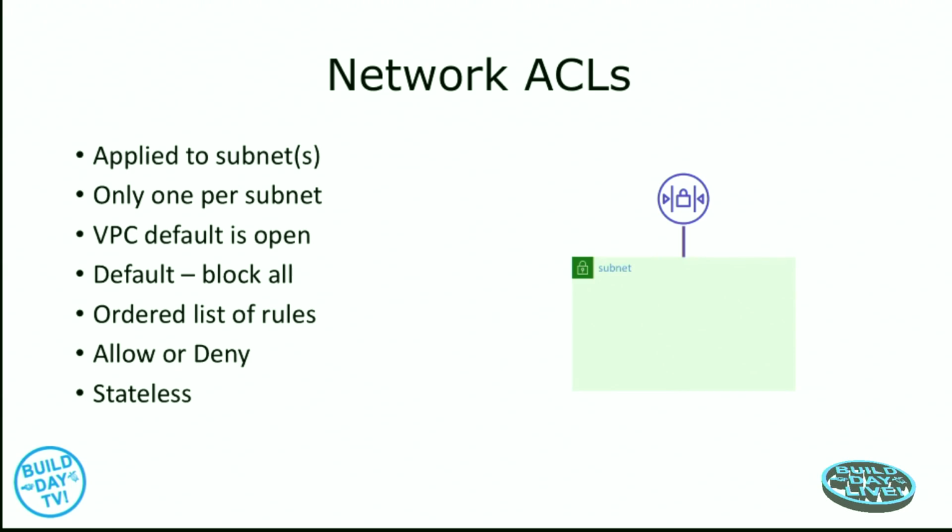For most organizations, security groups are your usual level of security. But sometimes we work in more secure environments. We work in environments where a single policy layer of security is not sufficient, or where there's weird audit requirements, where the auditors say, well, the audit sheet says there must be security controls at the boundary of the subnet. Do you have security controls at the boundary of the subnet? So two drivers that lead us to using network access control lists, or NACLs. Sometimes it's because we need more security than we can implement with security groups. And sometimes it's because auditors have weird legacy restraints.